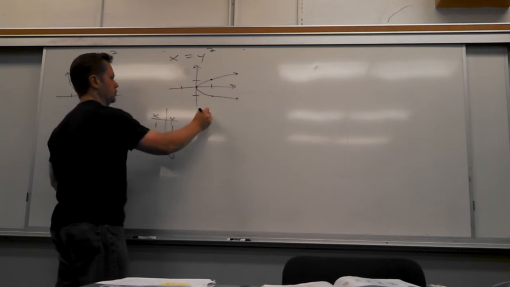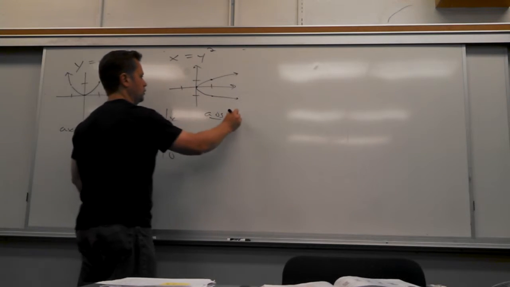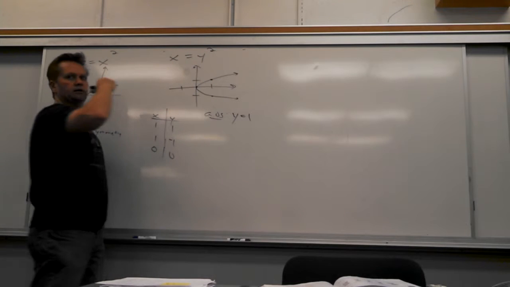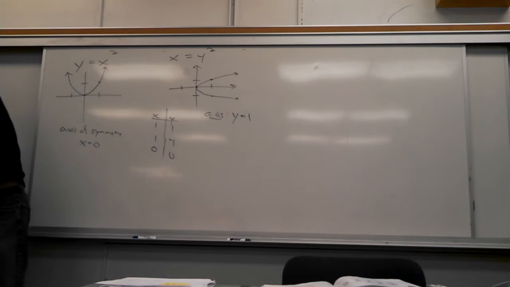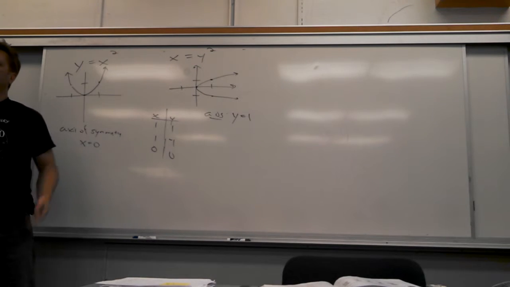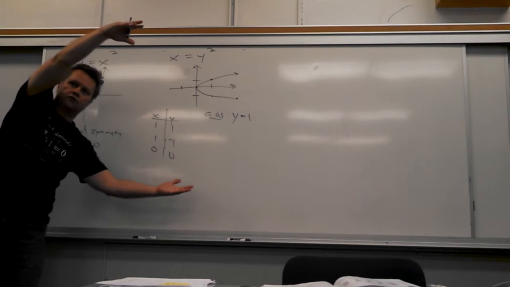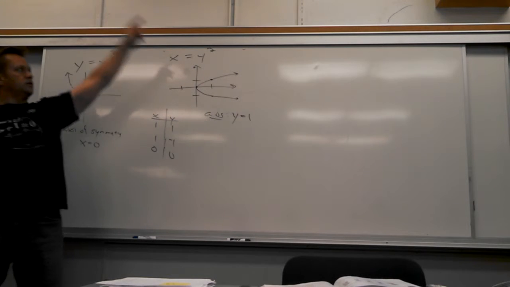What's the axis of symmetry? Y equals 0. I like this. So now when the y is being squared, and not the x, it's just going to be a parabola that opens this way. How would I make it open that way? Negative. Yeah, make it x equals negative y squared, amazingly enough. So that's our equivalent of up. Now it's opening to the positive direction. If it's positive, it would be opening in the negative direction if it was negative.